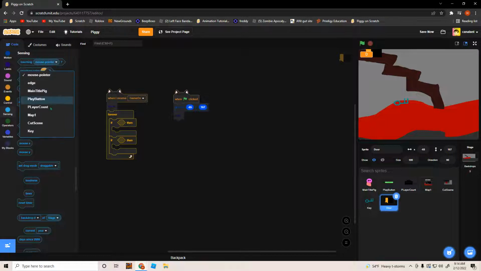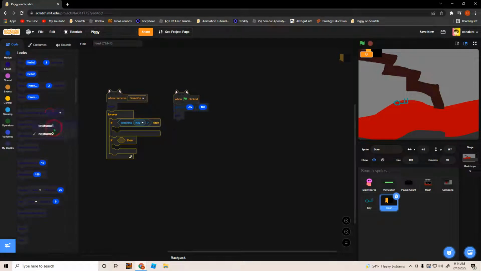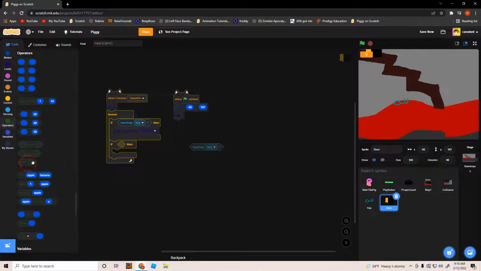If touching key, then switch to costume 1, no, 2. Let's duplicate key. But if you're not touching key, we'll switch to costume 1 for closing. Okay.